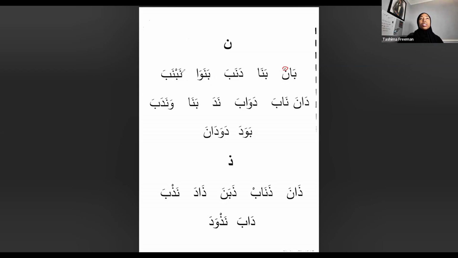Now I only know that this is a baa and not a dal because of this dot at the bottom. When you see those dots at the bottom, when it is shaped just like this, that is going to be a baa. That's how I can remember it. There are other Arabic letters that have dots at the bottom, but they're shaped a little bit differently. Nab, naba.